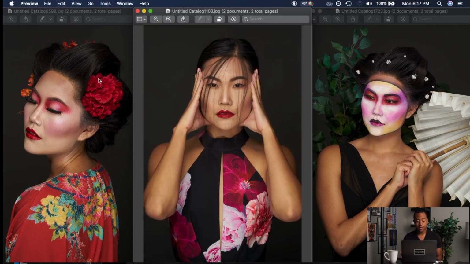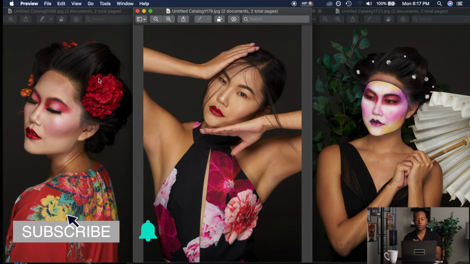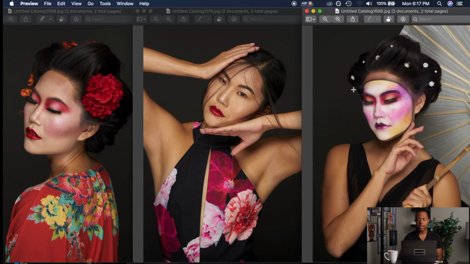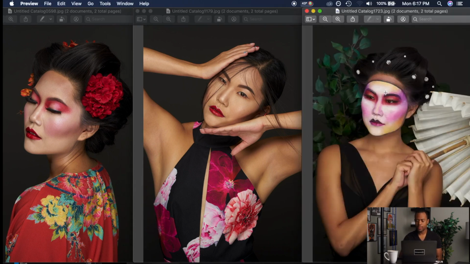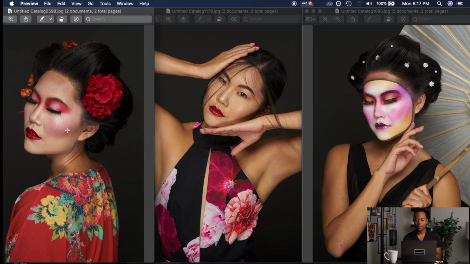And I honestly like this one, to be quite honest with you. I just think they're all so different. Granted, this image is good, but I'm going to close that one as well. I'm actually going to do this one. My only fear with this one and that one was that they're both eyes closed, and she's just looking away off to this side. So they're kind of similar in that front, so I may very well end up going back and changing this specific image on the left-hand side, and then narrowing it down that way.